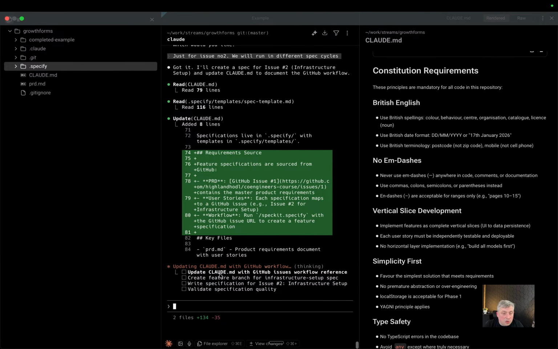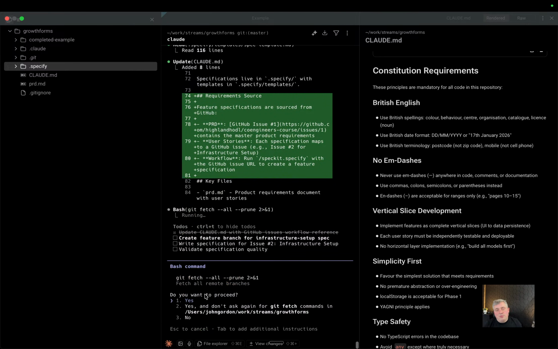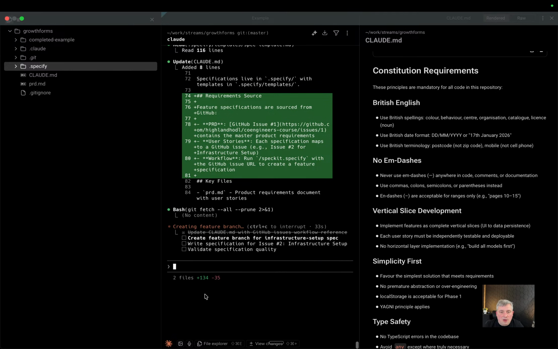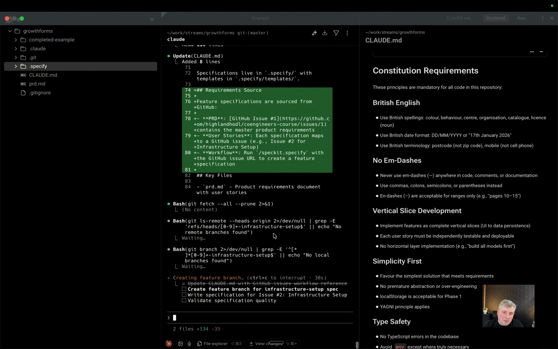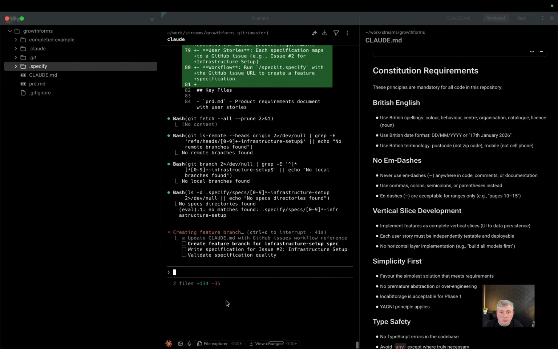So it's just updating our Claude.md at the moment with where our GitHub links are, so we don't need to keep using that. The next step it's doing here is creating a new GitHub branch. We'll talk about what this is next week, but really it's just a way that we can build code in a secure way in a different thread without getting the main application that we've built confused, but we'll cover that next week. And then in the back end, it's going to build this new feature branch, and then it's going to build these files and folders for it.